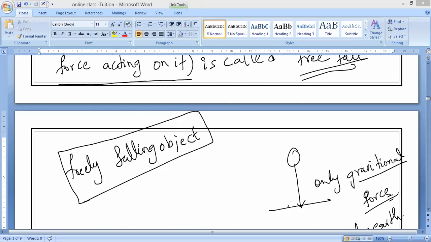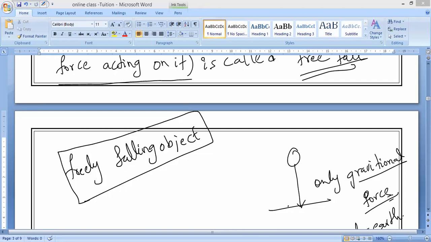Now, let us discuss this free fall motion a little bit more in detail because it is very, very important. You may have noticed it in movies, like Thalaivaa and others, where they go for bungee jumping. Have you seen it? Bungee jump.